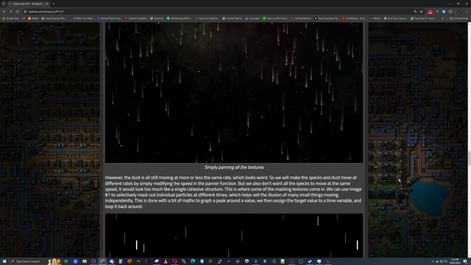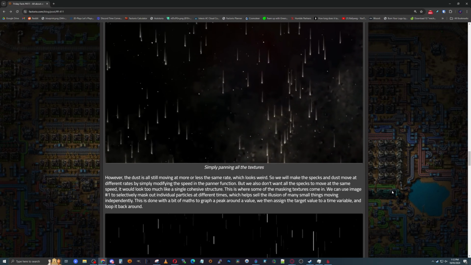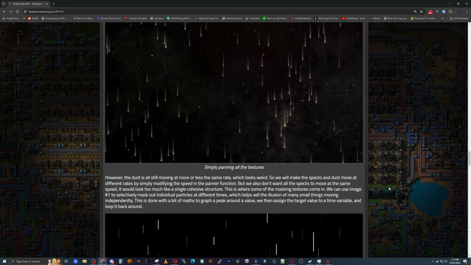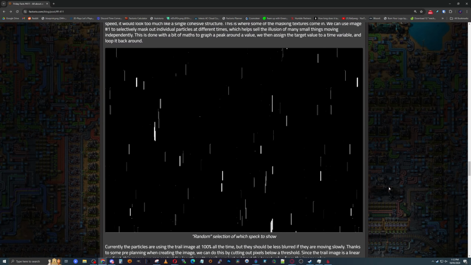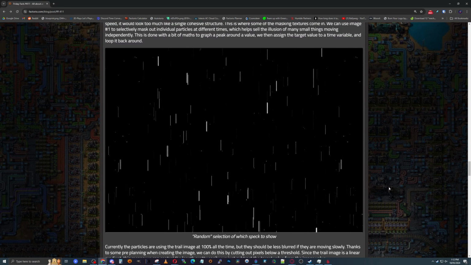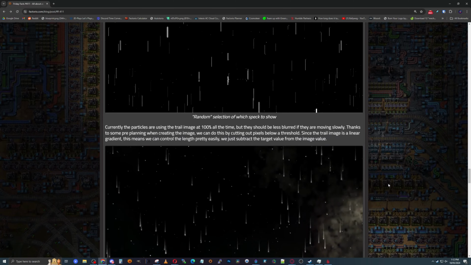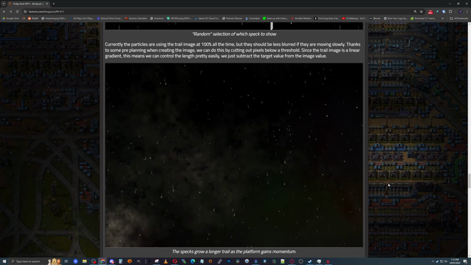Start with a bit of maths. Again, GPU likes maths. To graph a peak around a value, we assign the target to a time variable and loop it back around. So this gives us this effect with different things coming in and out fairly randomly. And then when we take that to here, yes, it looks much better.